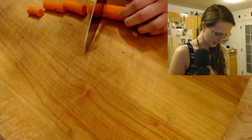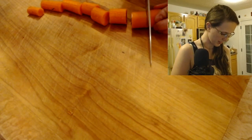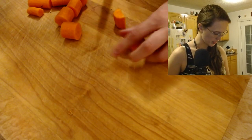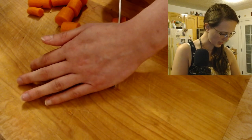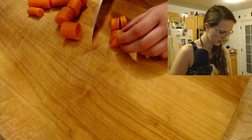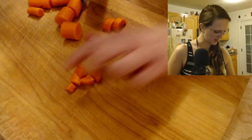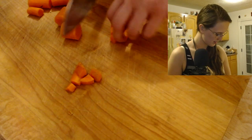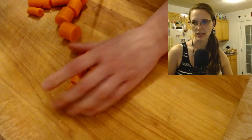So we're just going to cut this up into little sections first, because I want this to cook quickly. I'm going to cook the carrots and the peas at the same time. So we're going to dice these up into little, I don't know, salad-sized bites before we get them in the water, so everything cooks at the same pace here.